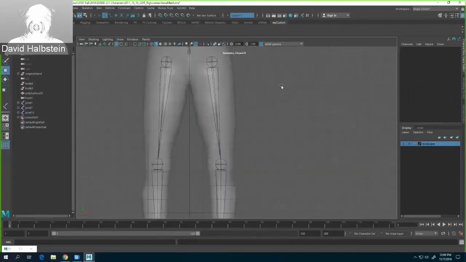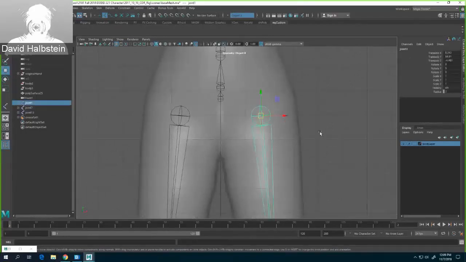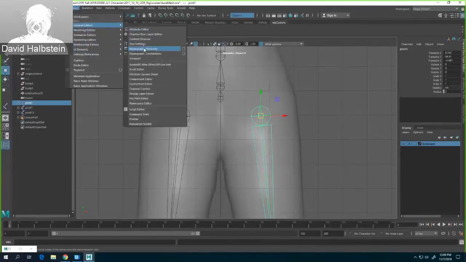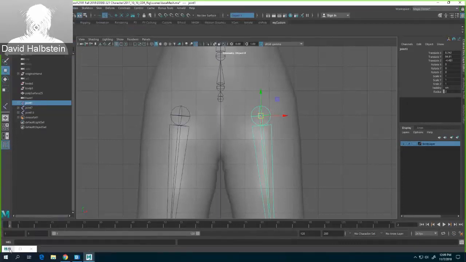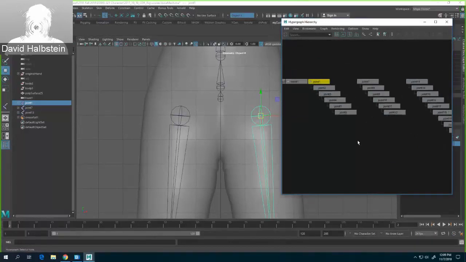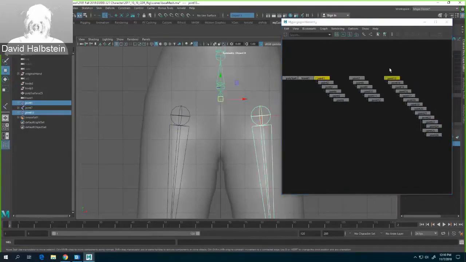Two schools of thought on this. One is, you can pick the top of the leg hierarchy. Let me just open up the hypergraph window so you guys can see. So there's that leg, and then I can shift and select the base of the spine. You can see that they're both highlighted there. And then I can hit the P key, which stands for parent.